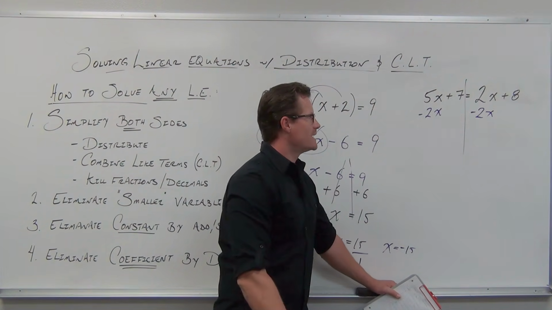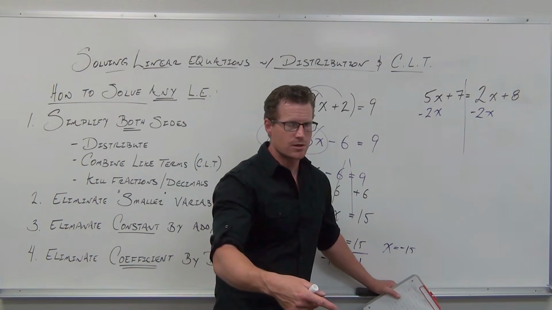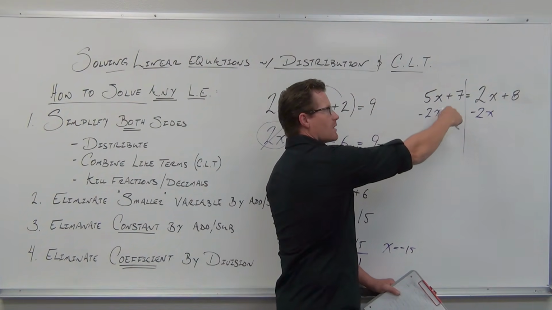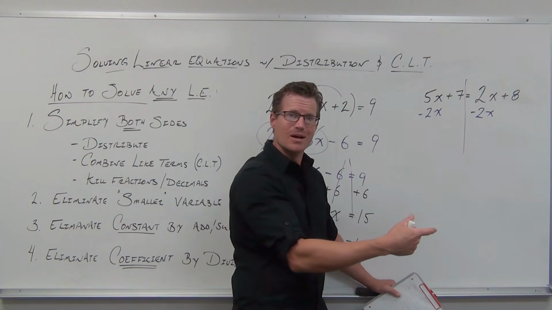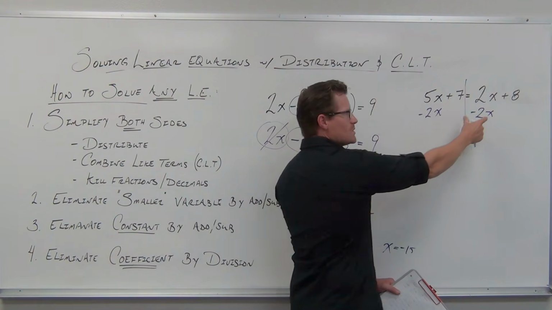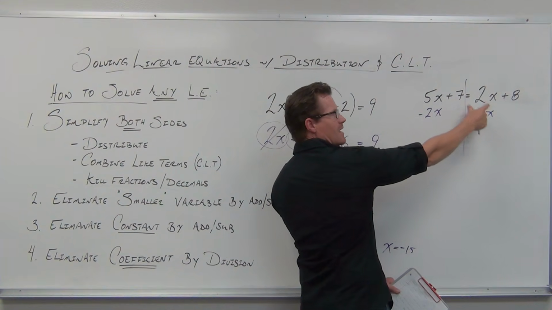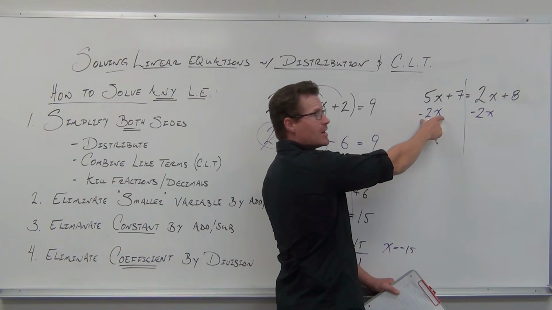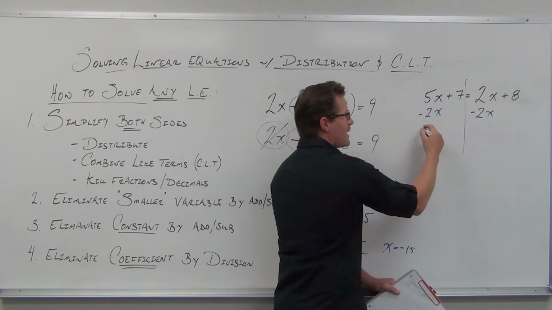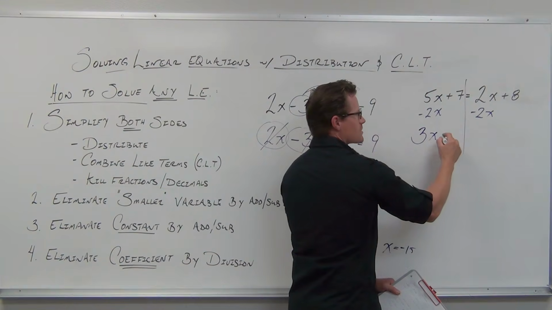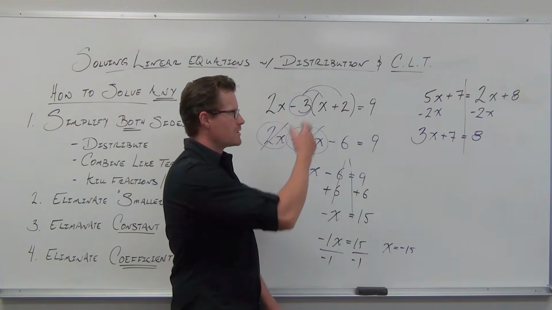So 5x minus 2x, now notice what happens. As soon as I do that to both sides, I do it to one side, I've got to do it to the other, it creates like terms. Like terms are defined as being on the same side of the equal sign. That's kind of cool. So if I'm working on both sides, I'm using the fact that I want to get rid of this 2x by subtracting 2x. I have to have the teeter-totter keep it the same, but now these are like terms. Now I can combine like terms that are on the same side. 5x minus 2x is 3x.